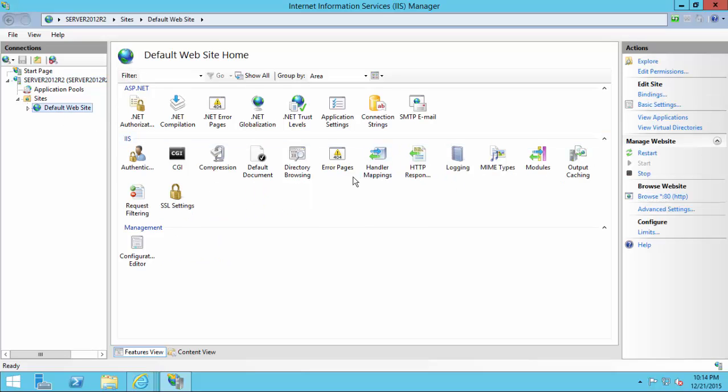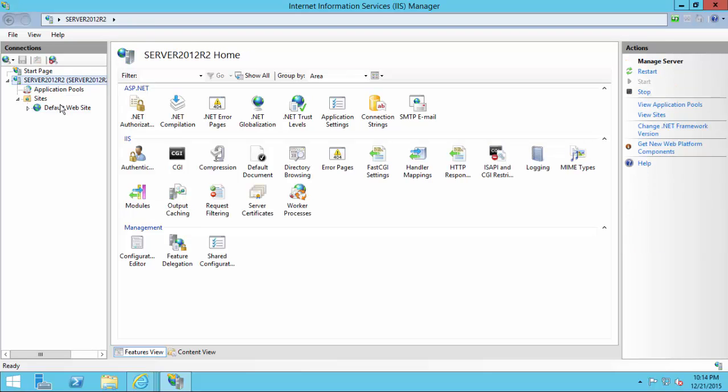Most of the things that are available on my server are available at my site level as well. So anything you set up here, and any new website added to my sites later on, will inherit everything that is preset here. But it gives you freedom of choosing your own individual settings for different sites.